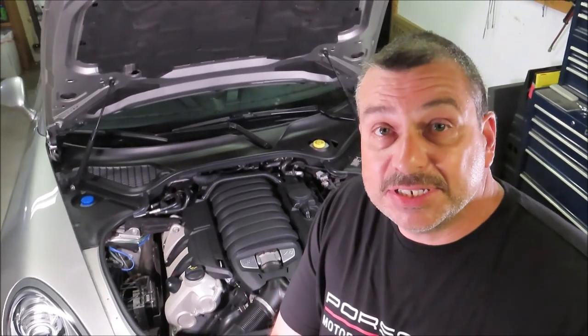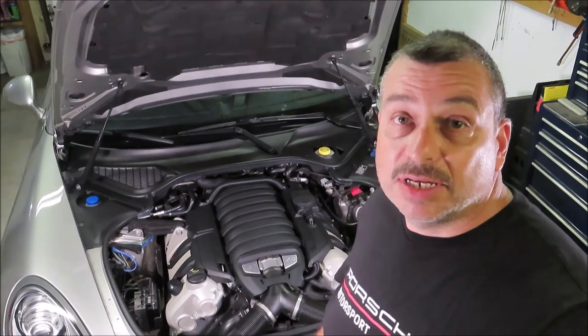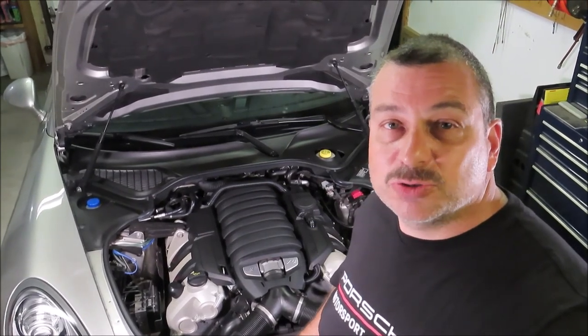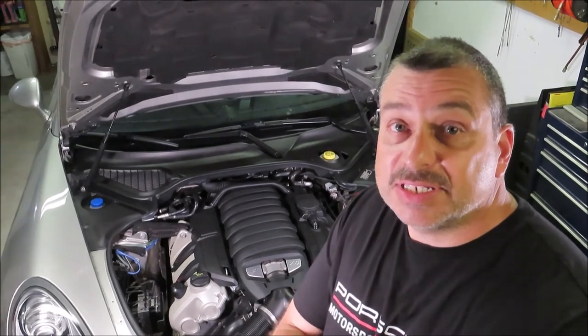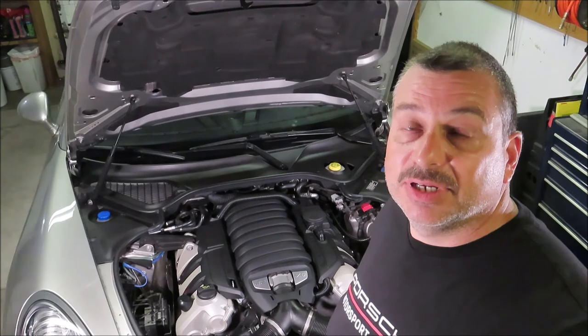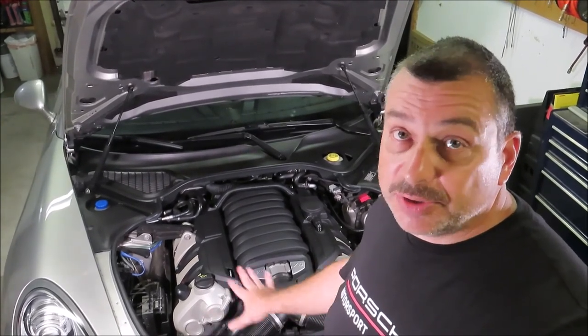Now Porsche recommends that you change the plugs every 4 years or 25,000 miles, whichever comes first. Now when I first bought the car, I had a misfire right around 24,000 miles, but the plugs had never been changed. They were well over 10 years old at the time. So I went ahead and changed those, and I changed all the coils, and I had no issues. And I have no issues now.